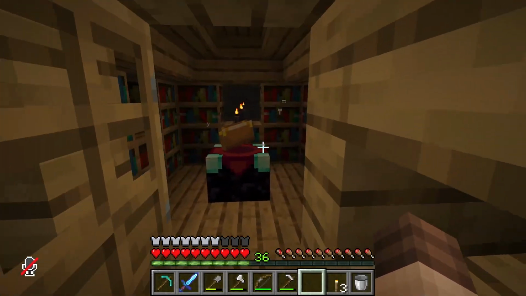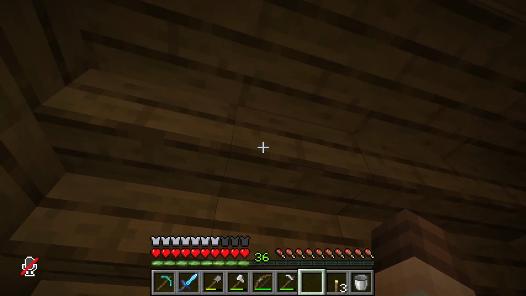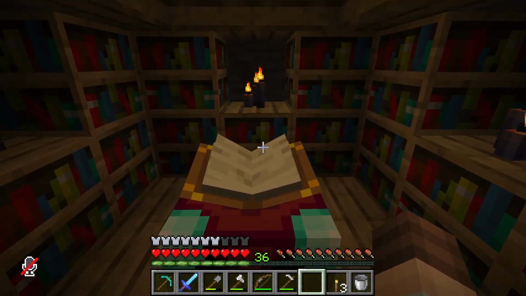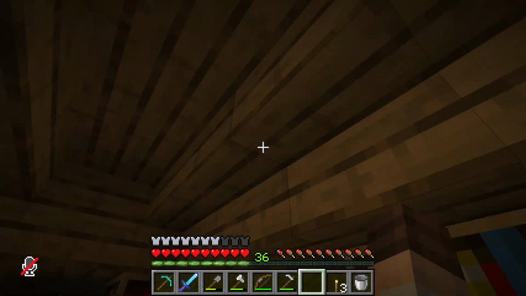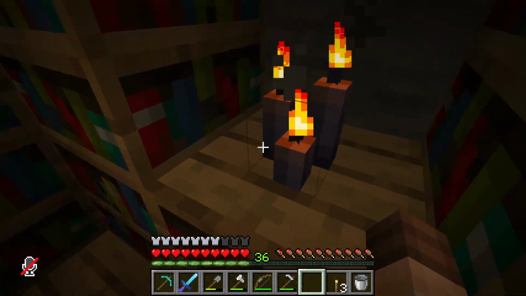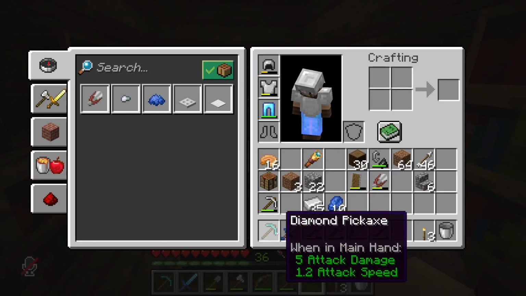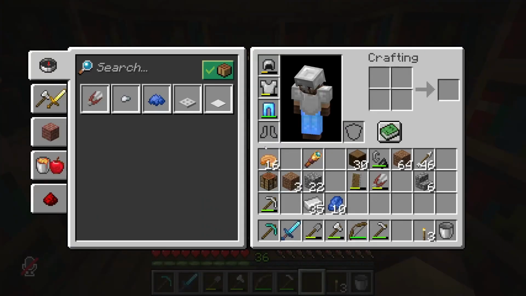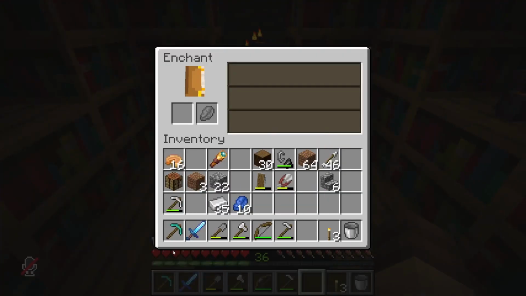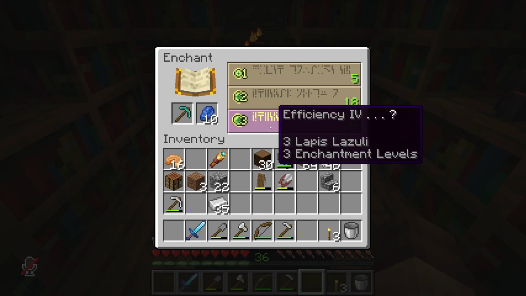And I made an enchantment room. You can hear him up there. Oh, he's like right above us. Yeah, check out these black candles. We've got all the bookshelves, and we are ready to do our first enchant. Dun dun dun. How will it go?